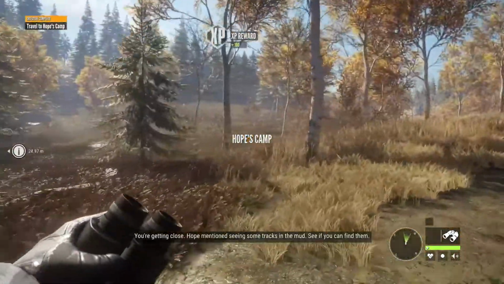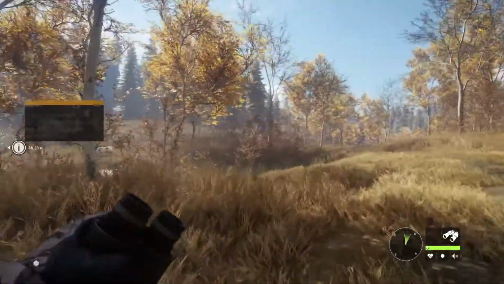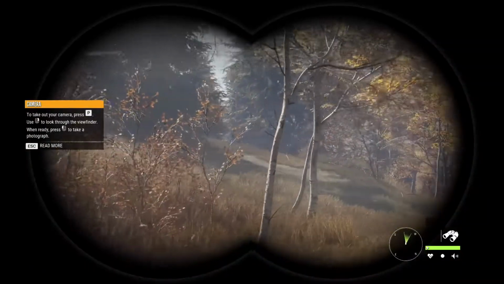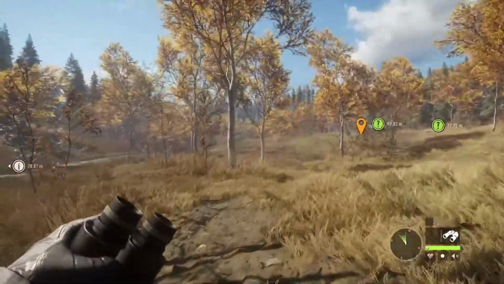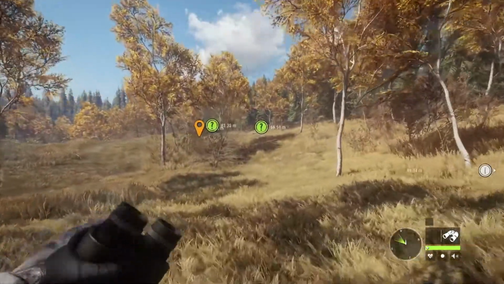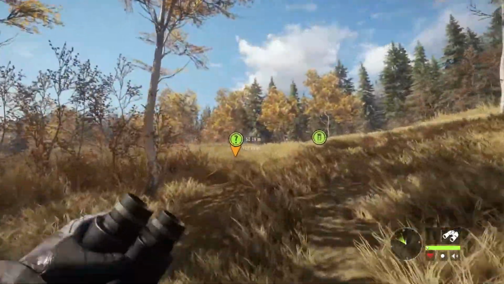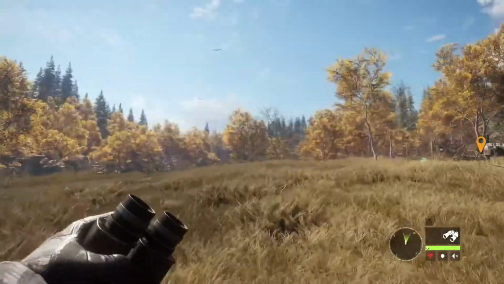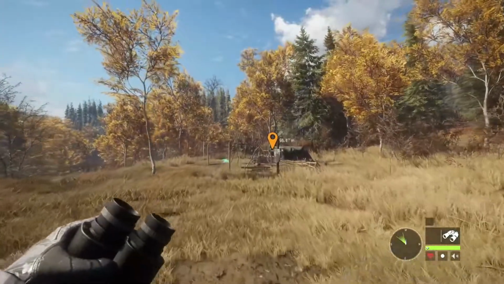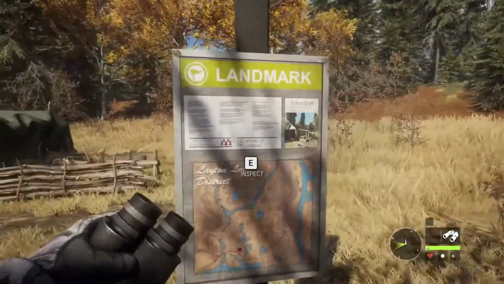You're getting close. Hope mentioned seeing some tracks in the mud. See if you can find them. And we get to, so the question mark that's on the right is actually going to be another hunting stand. And then the question mark on the left is going to be a point of interest. So there we have the hunting stand marked on our map. And we'll grab this point of interest real quick, and then we'll do the tracks in the mud there.